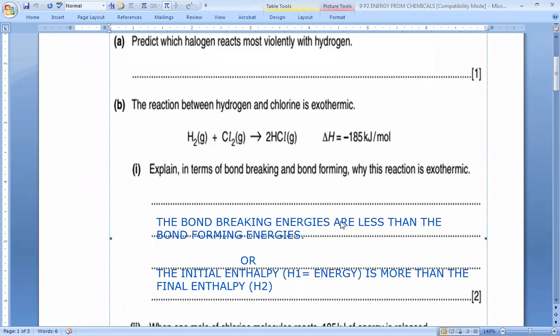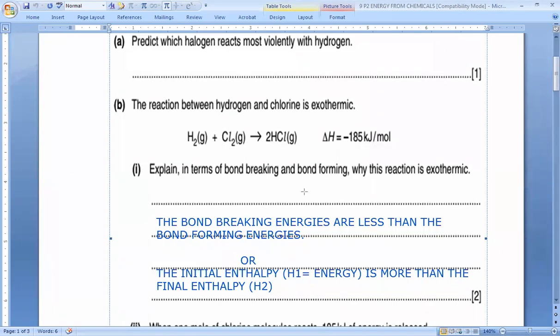The bond breaking energies are more than the bond forming energies. It should be endothermic, or the initial enthalpy H1 is more than, where "more" can be replaced by "less". An example for an endothermic reaction: the temperature is less for the cooking material when it is placed on the cooker, and the cooker is placed over the burning stove. Initial temperature is less, and after some time, the temperature is more because a lot of energy has been absorbed by the cooking material in the cooker. So these wordings can be changed by only changing two different words.